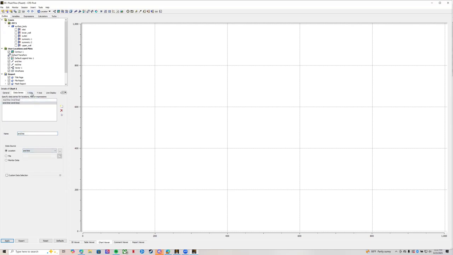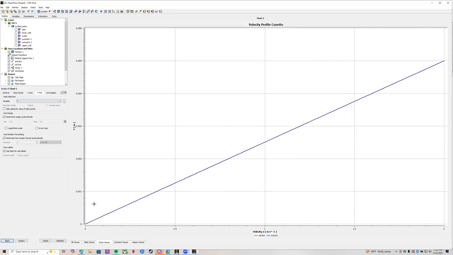Go ahead, choose velocity U, and then put that as our y-axis again, and we should get a linear line. There we go. We're going to get our linear line, which we need for the Couette flow. So now we're just going to close out of here.